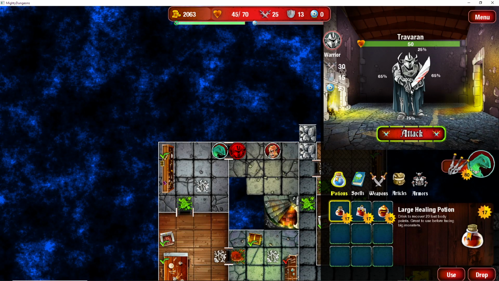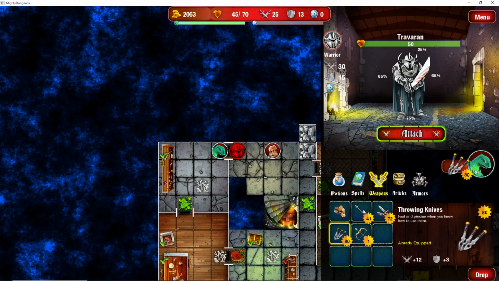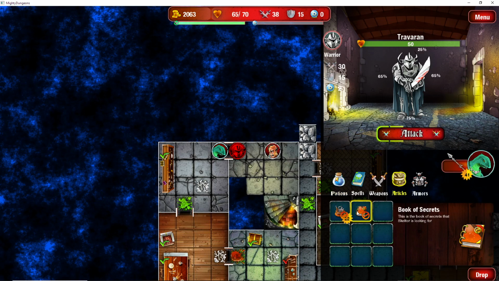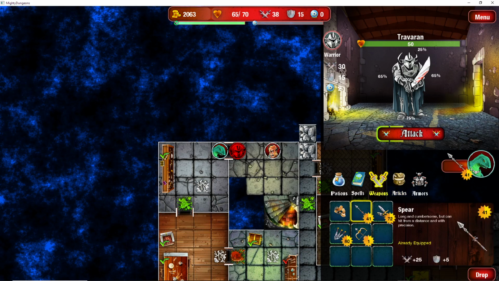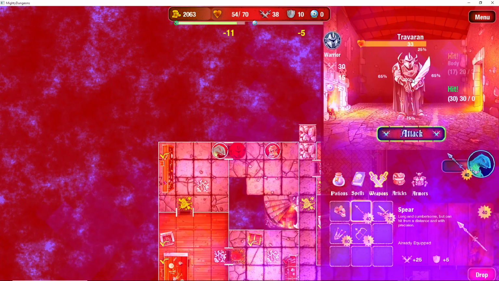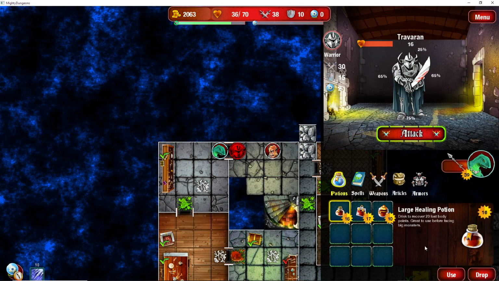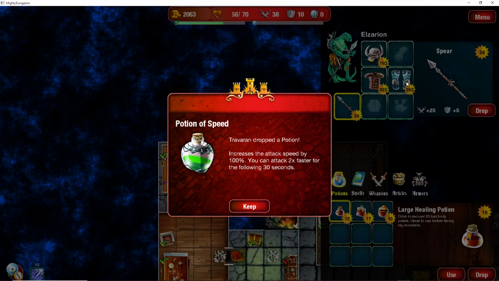We're fighting Trevoran with huge stats. Huge. I don't even know if we can take him out with those stats. Let's also drink a 20 potion. Do we have anything we can do something with? Book of Secrets. Okay, attack. Okay, we're okay. Use magic. He's down to 16. I'm not gonna risk it. I'm gonna drink another potion. And smack him. Got him.